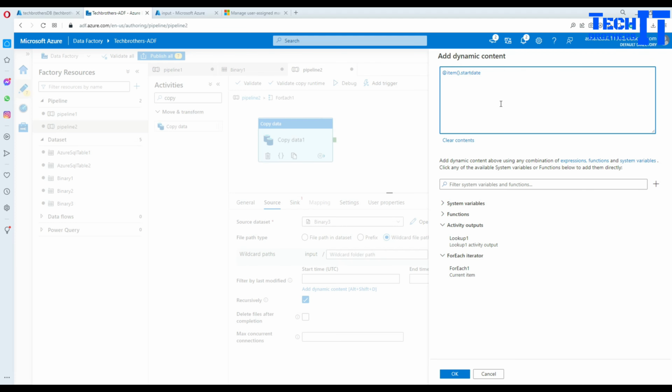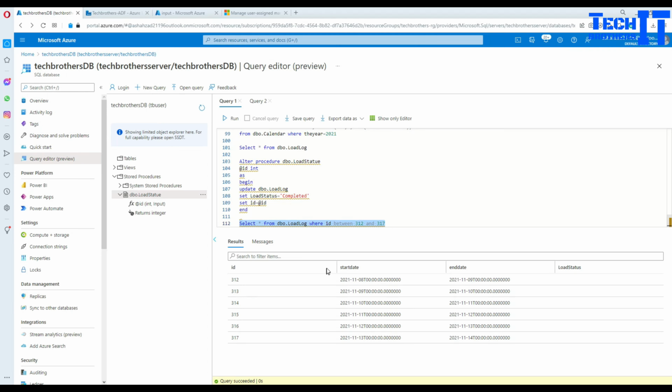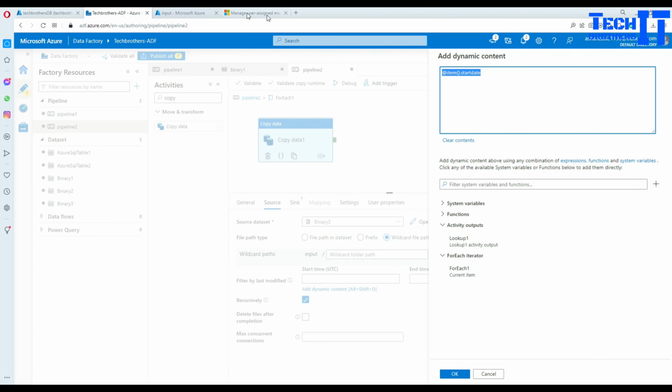date. Where is this start date coming from? Remember that lookup that we have, the list of the columns. If you remember, here is where that start date is coming from. That's the one. Okay, the same way we have end date, and the same way we have id here. These are coming from our lookup, so nothing to be confused about. Now we are going to hit OK here.